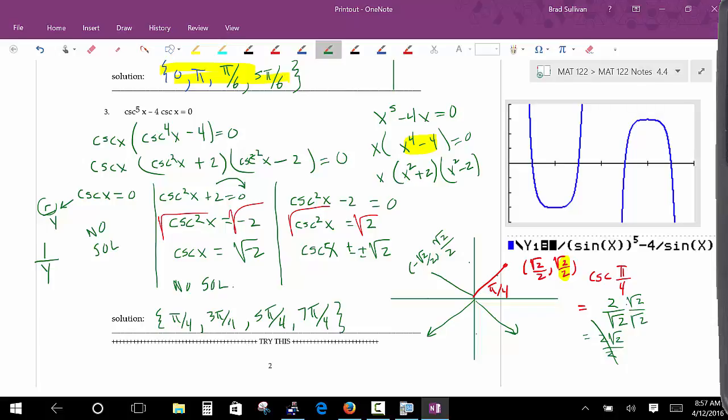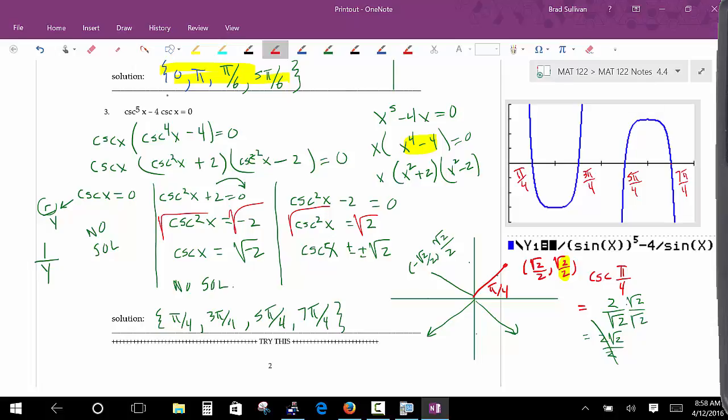It's all about factoring. Now, see, I went ahead and graphed this on my calculator, and what happens on this is this is pi over 4, this is 3 pi over 4, this point right here is 5 pi over 4, and that point is 7 pi over 4. So it's checkable. If you put this in your calculator, now notice the way I put this in my calculator is I have to do 1 over sine, and I have to do 4 over sine. I have to change the cosecants to sines, and then that's the graph that you would get. Okay? All right, you guys got any question about that?